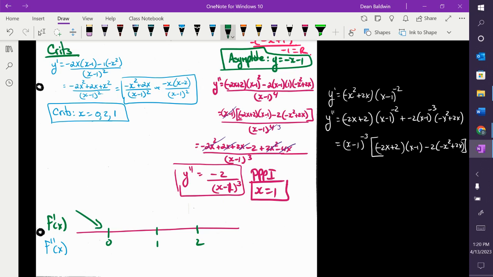You have to do that for every interval. For the green stuff, just for the first derivative, I'll let you do the rest of them, and then we'll check to make sure before we do the second derivative. So you have to do 0 to 1, 1 to 2, 2 to infinity.